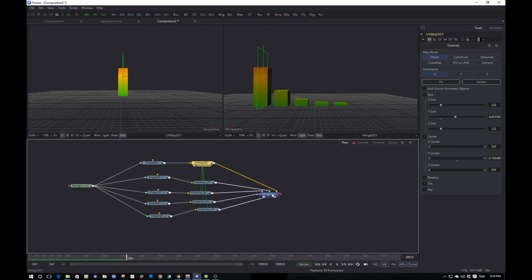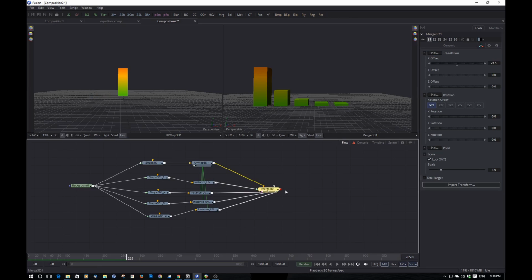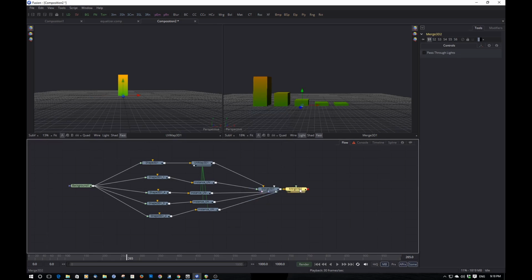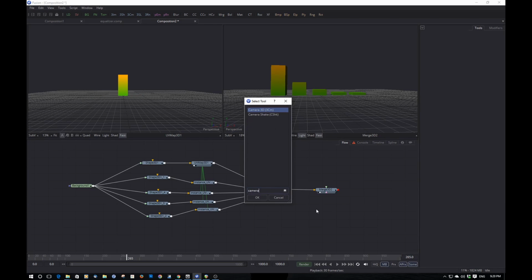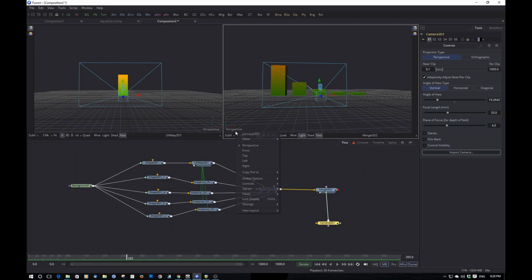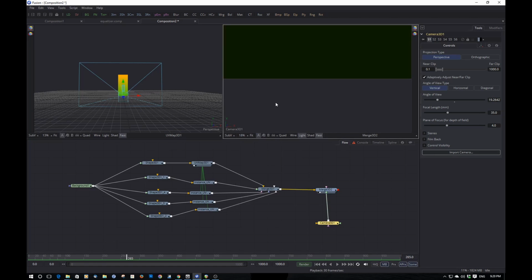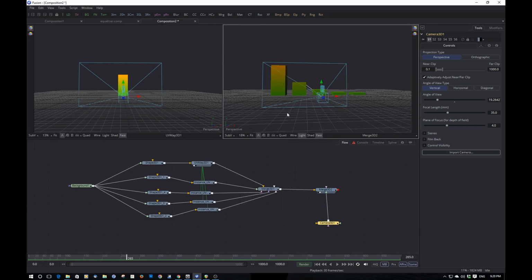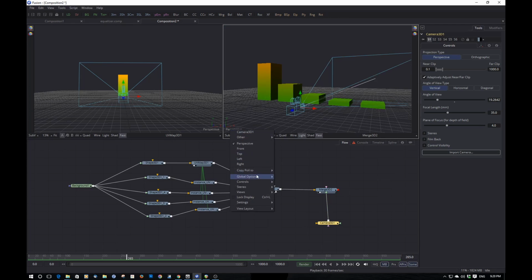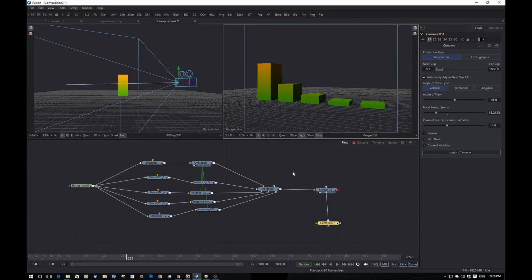So the next stuff is all pretty straightforward, right? So let's add another merge node. And right, so let's add a camera. Pipe it in here. Right, and oops. Let's view it from the camera's perspective. Of course, this is not quite what we want. So let's go back to the normal perspective. Find something we like for now, and then copy that over to the camera. There we go. And now we can view it from the camera's perspective.